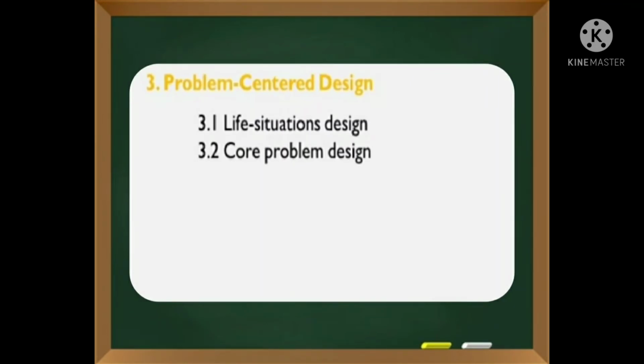Number 3. Problem-centered design. Generally, this design focuses on social problems, needs, interests, and abilities of the learners. In this curriculum, contents cut across subject boundaries and must be based on the needs, concerns, and abilities of the students. Two examples are given for problem-centered design curriculum. We have life situation design and core problem design.